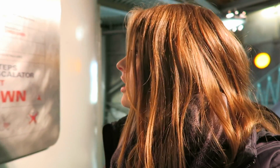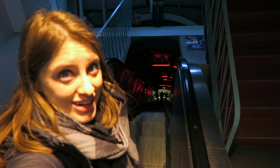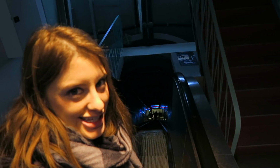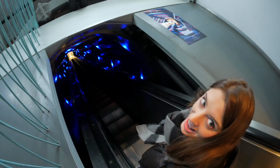We're in the center of the ATOMIUM right now. Here is where the escalator is that goes up to the 360 view. And we are right in that middle sphere that we saw before. It's time to head back down as we're done now. Almost back to the bottom. We get to go down here to get back to the ground floor. It really looks like Space Mountain now. It's the slowest escalator ever.